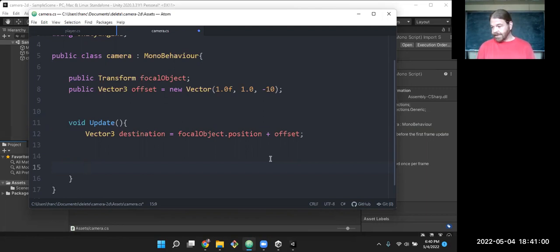And then we can just set our own position to that spot. Oh, did I skip that? Yes. Oh, we don't have to do a new vector 3 because we have 2 vectors. That was a great question. In the chat room, it popped up, do we need a new vector 3 like we did up here? Here, we didn't have any, there was nothing at all, right? When we just declare it, it's null. But here, our focal object, when we fill that in, that'll have a vector 3 with it. And we'll add it to a vector 3.